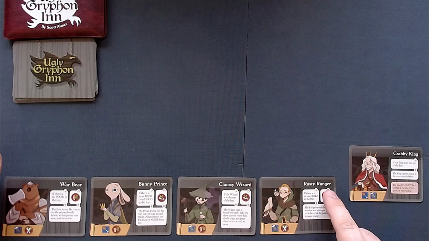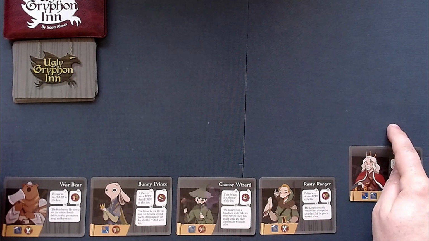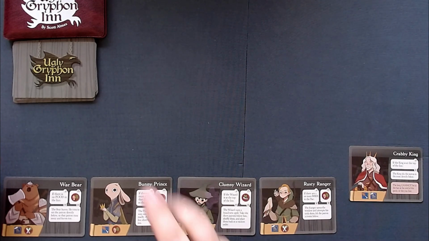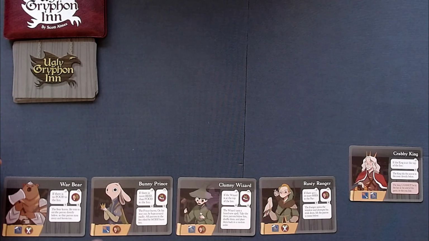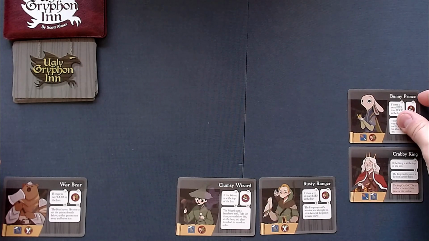If there are 3 or more beer in the bar, at the moment there are 3. If we take this guy, or if we take them over there, then we only have 2 beer, but we could draw another one. So these 2 are a little bit difficult. So I suggest we go with the warbear or the bunny prince. I don't really care too much, but let's go with the bunny prince first and put them right here.